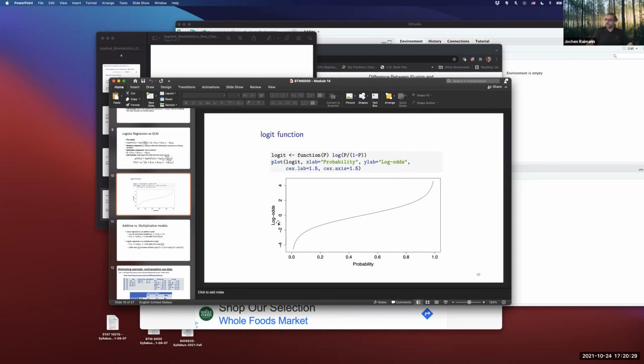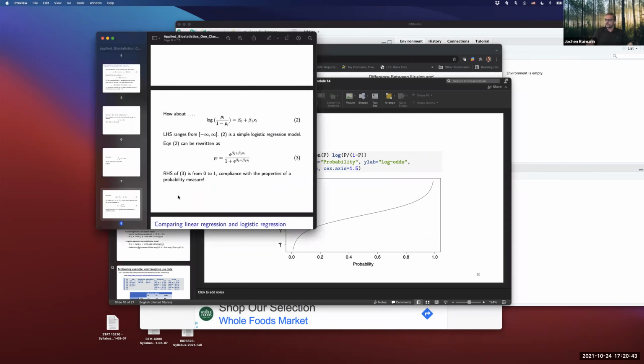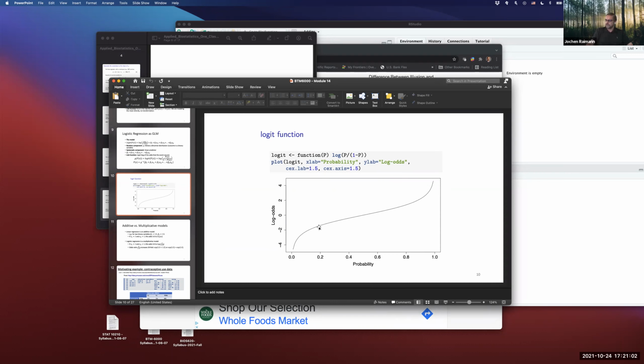So essentially this relationship you need to transform, and this is where the log odds come in, because for most of the range you get somewhat of a linear relationship. This linear relationship requires you to transform those odds into the shape of log pi over 1 minus pi. And these are the so-called log odds, which, as a function of probability, give you to some extent a linear relationship for most of your range of probabilities.